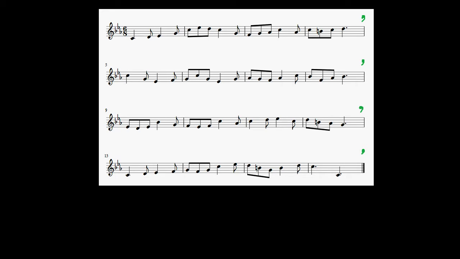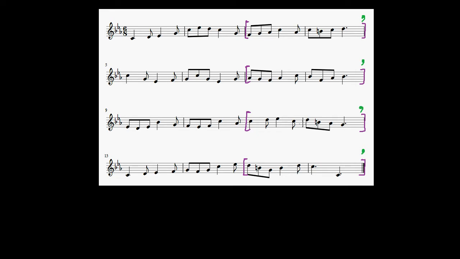Our cadences then come right there, right at the end of each phrase, and they last for 2 bars. So we've got one cadence here at the end of bars 3 and 4. We've got a cadence for bars 7 and 8, a cadence for bars 11 and 12, and a cadence for bars 15 and 16. And those are where we need to have our cadences in our melody.